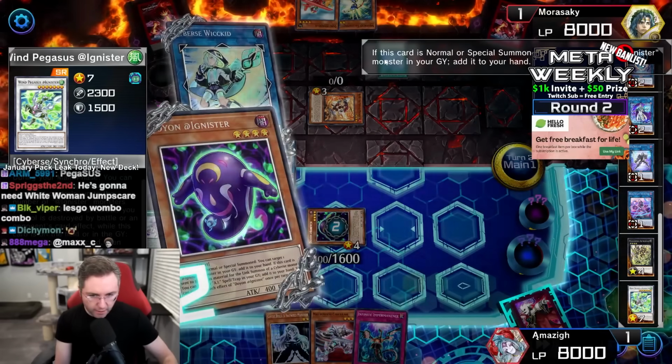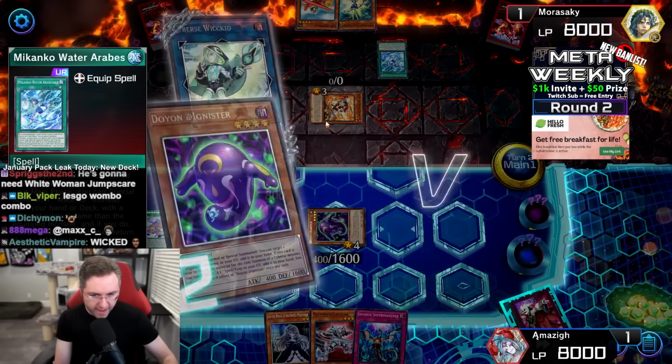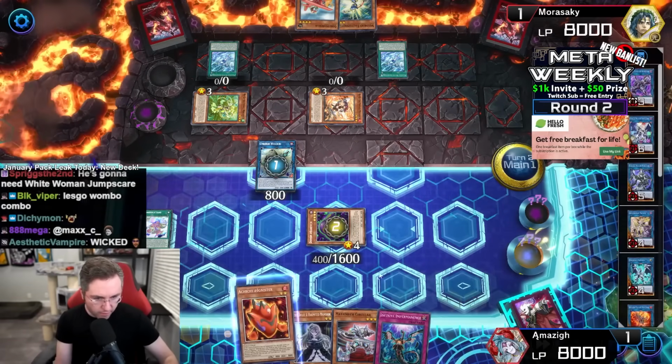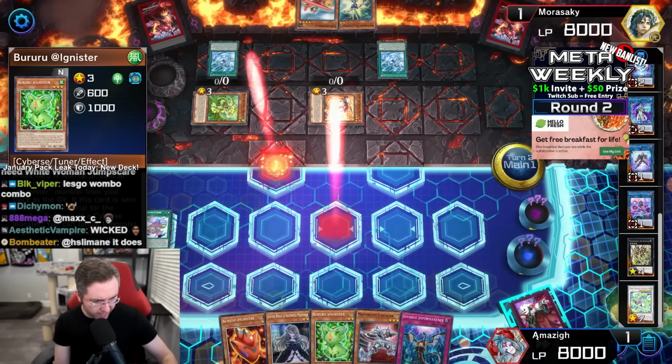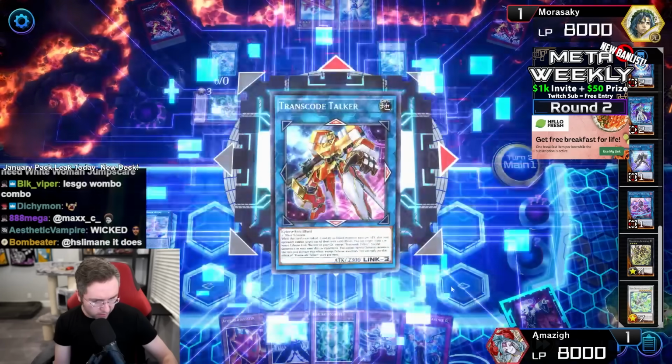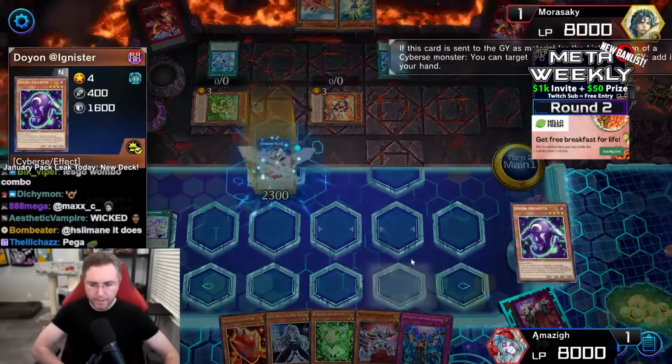Or even Accesscode Talker, pop the back row to then pop the monsters afterward. That's another way to out this field. Are there any other ways? So we have Accesscode and the Pegasus. I think those are the two lines I'd be going for.